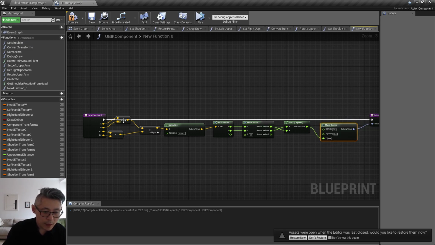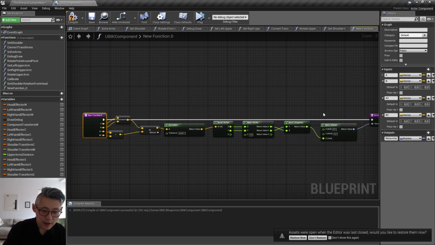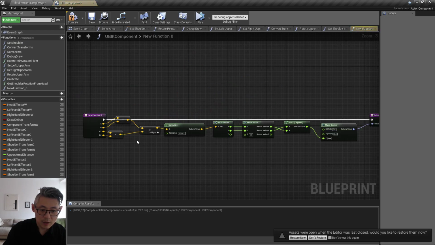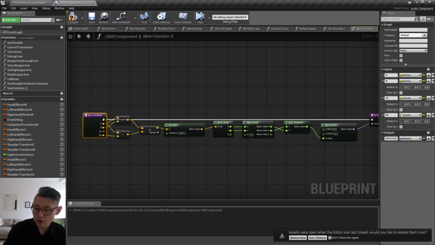Like this. And A is going to be the... What was A? I forget. A was the shoulder, and that is A2 also. So this one is the same. So A2 is going to come from A. And A2 we can just ignore now.